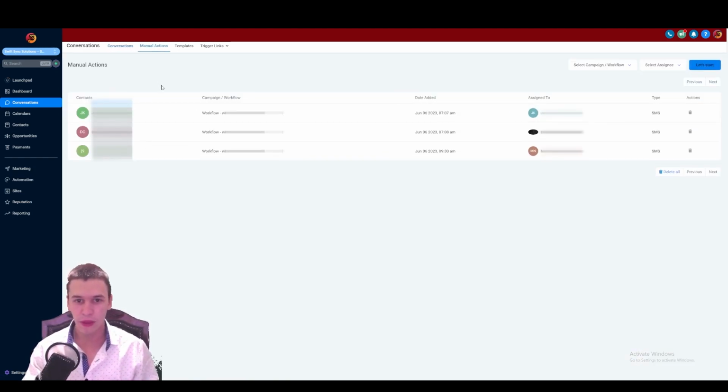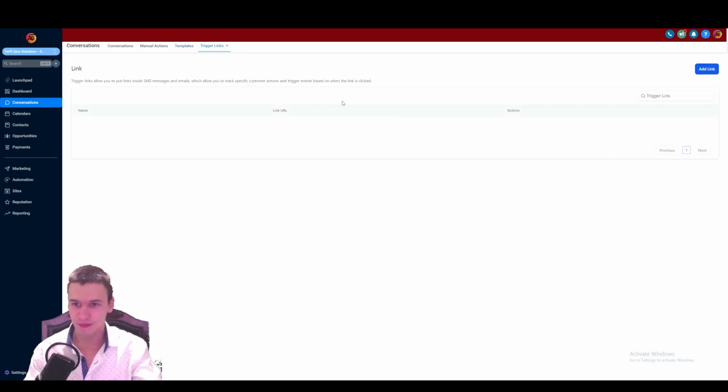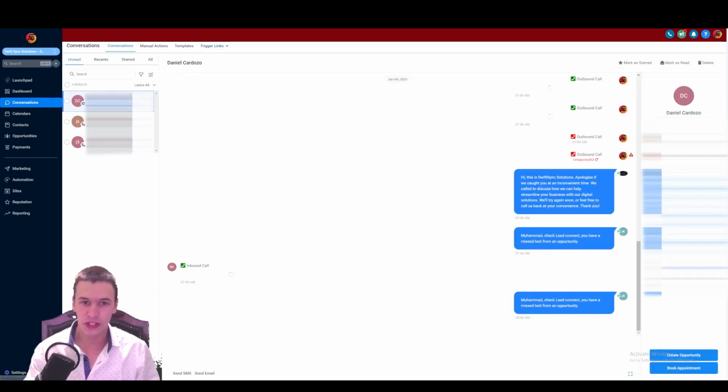You can also do everything manually. You can see we've been putting some testing workflows here. You can make your own message templates, so whenever you need to send a message super quickly or make an automation with a message that you want, click add template, make your own template, and when you go to the automations, you can just choose that template, and it is so useful. We had a few, we deleted them because we want to start over and see what we can do better. Trigger links, you can make your own links and stuff. Honestly, whatever you want, we have it. We have it all.